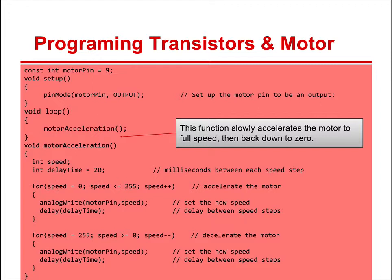For speed, starting at 0 until speed equals 255, increase speed by 1. This starts to accelerate the motor. Analog write, motor pin, speed, sets the new speed, delay time. Then for speed at 255, speed goes down by 1. This decelerates the motor. Then you can do analog write, motor pin, speed, delay time. So this really allows you to go up in speed on your motor and then go back down.